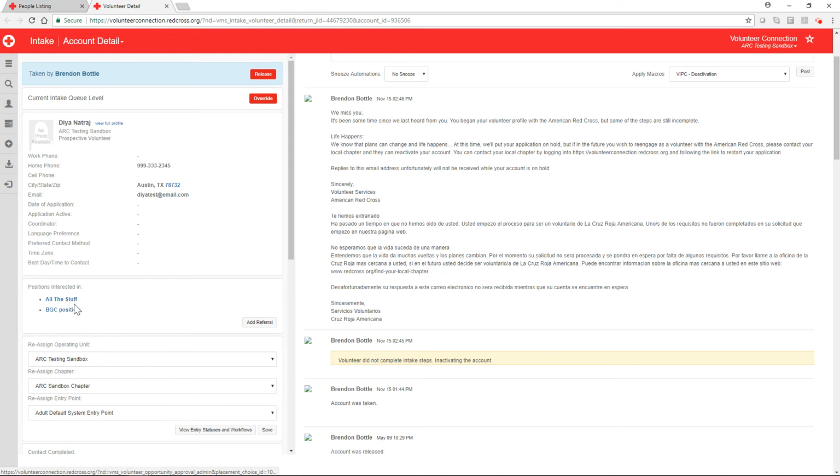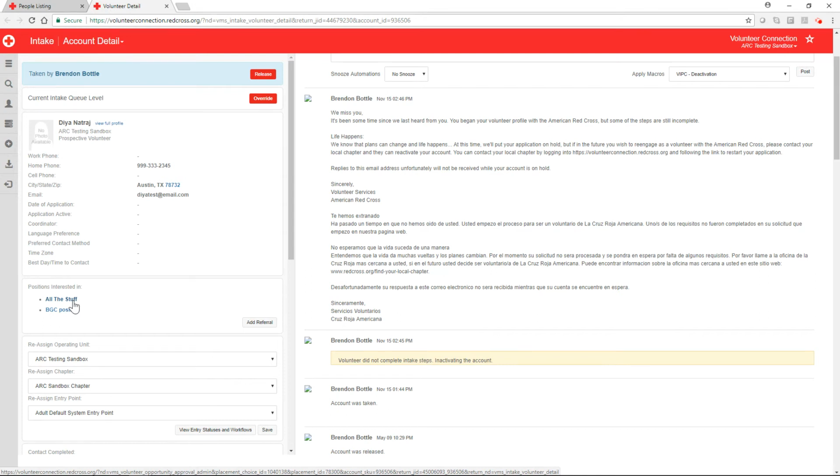However, if you do see that there are positions listed here, you'll need to make sure that you remove them before you deactivate the account. This is a very important step because these positions will remain in the regional referral queue even after the account has been inactivated if they're not removed at this time. And so in order to help our colleagues at the regional level, we want to make sure that we're taking these out now so they don't clutter up that referral queue.